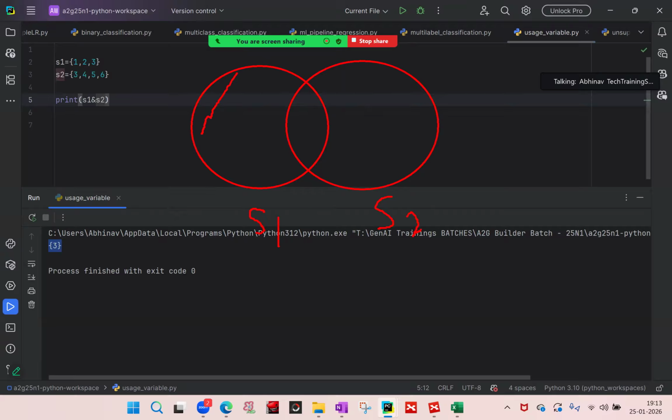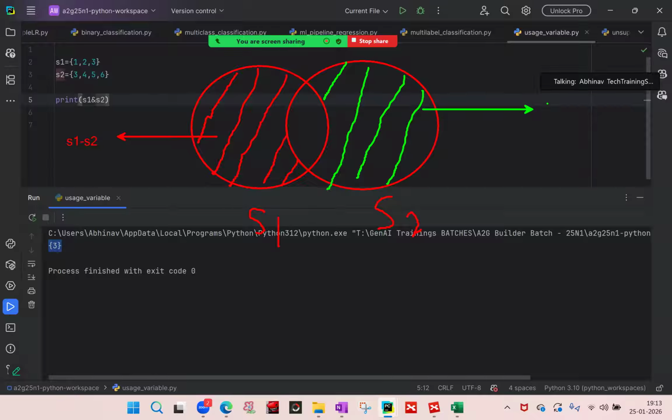First of all, this portion is S1 minus S2, and this portion is S2 minus S1. S1 minus S2 means remove anything which is overlapped with S2. So we have removed this part and just kept the pure S1 part. Similarly, S2 minus S1 means pure S2 part.